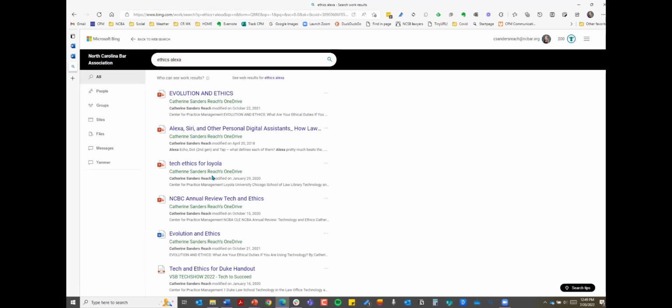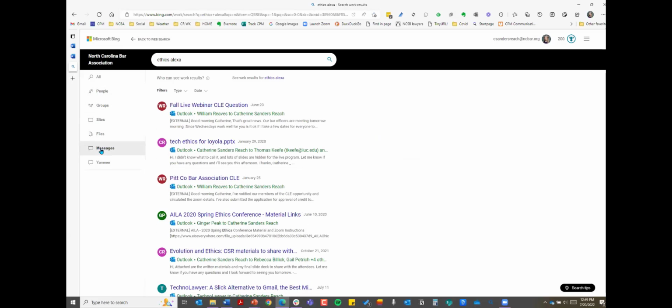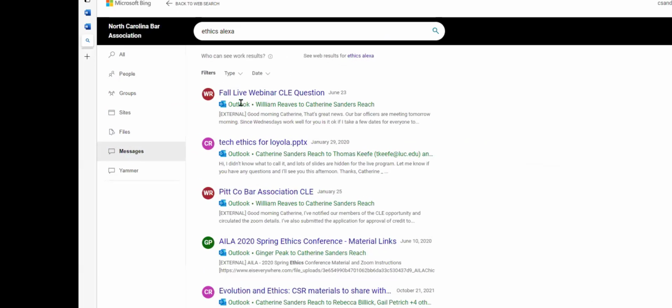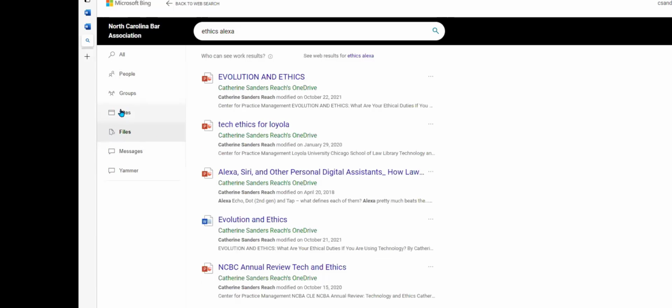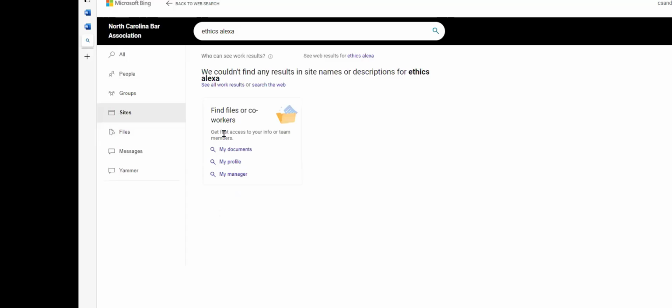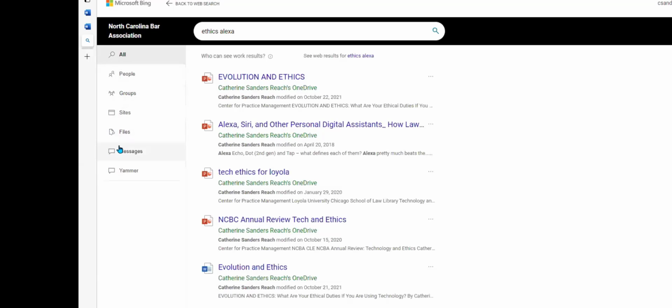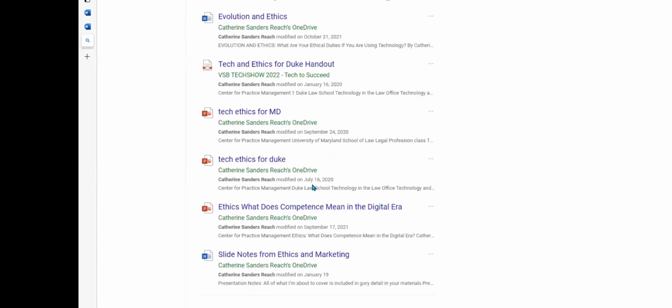So when I do this search, I can limit it to messages. Messages are my email. So it's searching my email, and you'll see this is Outlook, or I can look at just files. If I have things stored in SharePoint, which I don't, for any results for this search at least, I'll see nothing. Or again, I can go through and just click all. But I really love that I can do a universal search across my files and my Outlook and for keywords, and then go directly to the documents.